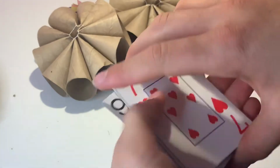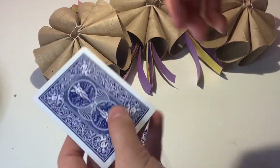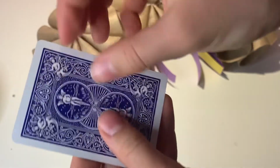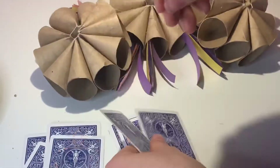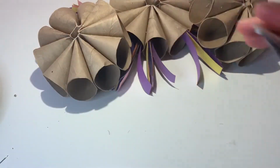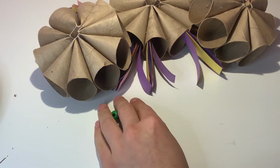Now you're going to need 7 cards. You're going to take a needle. I'm using a sewing needle, and I'm just going to poke a hole right through the middle. You're going to do this with all of the cards that you have, and just make sure that it goes all the way through and it's nice and thick so that the string that you're using is able to go through. So to begin, you're going to need 6 beads.